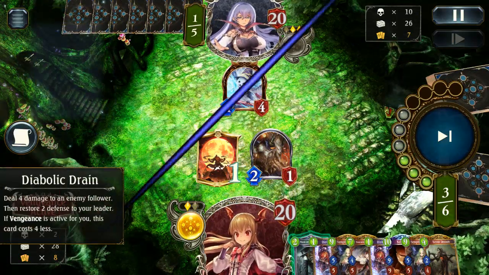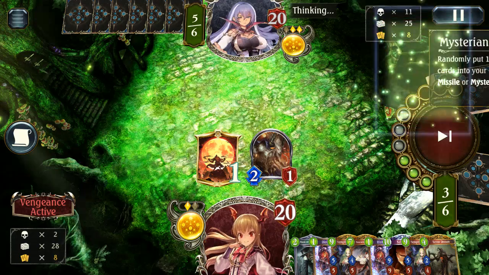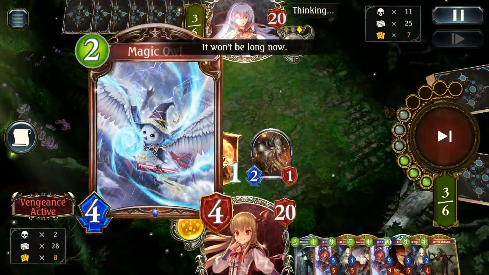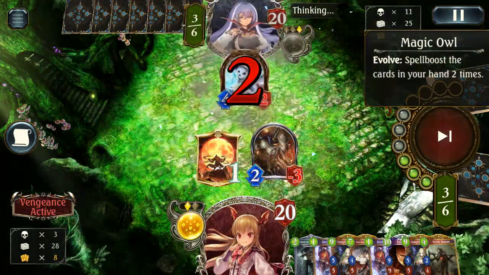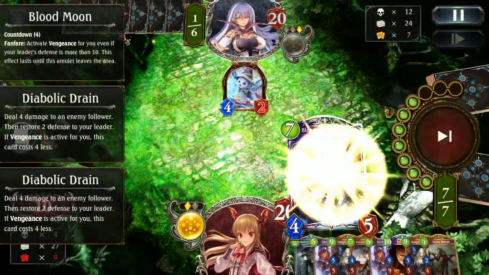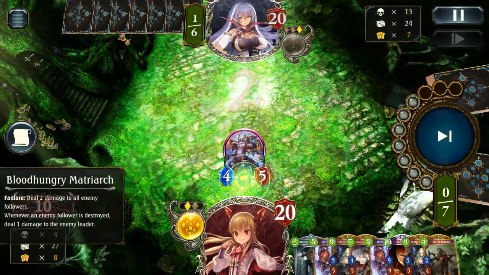And we do happen to get Terror Demon as well. I do like a little Terror Demon. So another spell, Mysterious Knowledge. Perfect draw off it too. But they are going for another owl, so their spell boosting is absolutely crazy. And since Blood Moon is going to be inactive next turn, a little disappointing. But Blood Hungry, perfect draw off the top, is going to pick this up. Gives us just 1 damage.